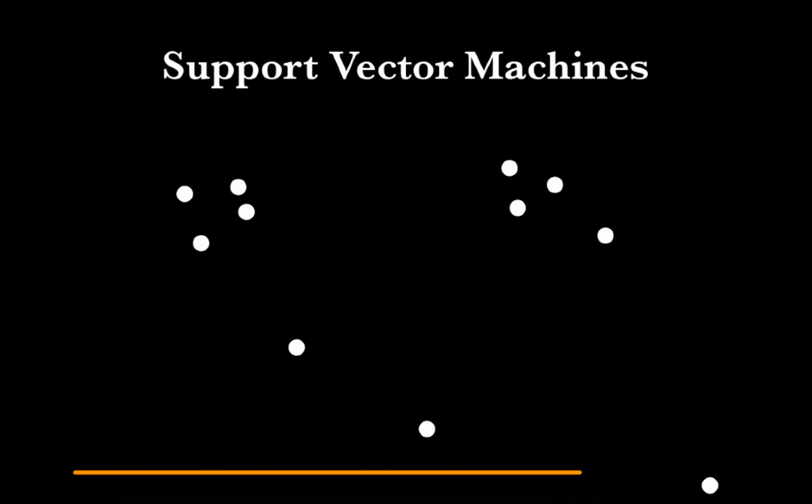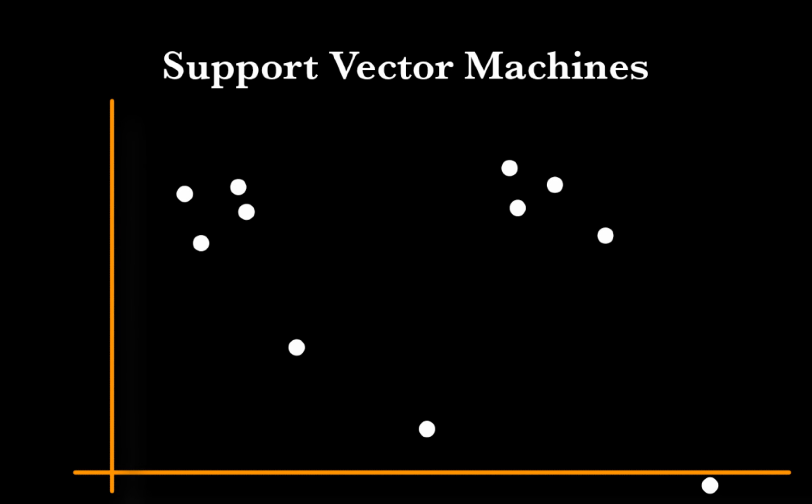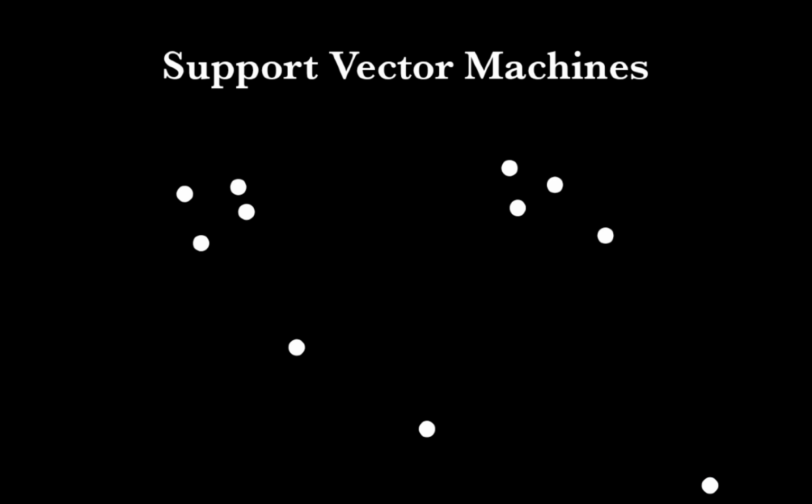In this case, we have an x dimension, which would be feature 1, and a y dimension, which would be feature 2. And each point is an example. So every point is an example, and its position along these two dimensions is defined by a pair of features. The specific algorithm that we're going to talk about in this class for supervised learning is called support vector machines, or SVM for short.